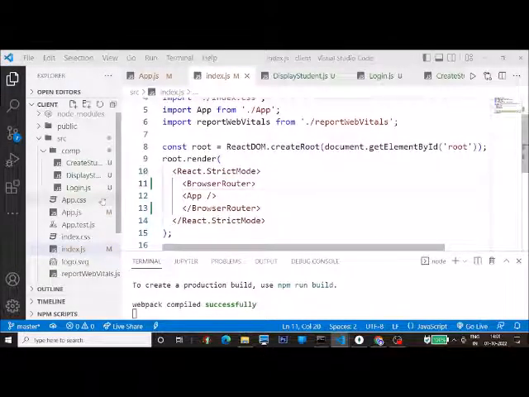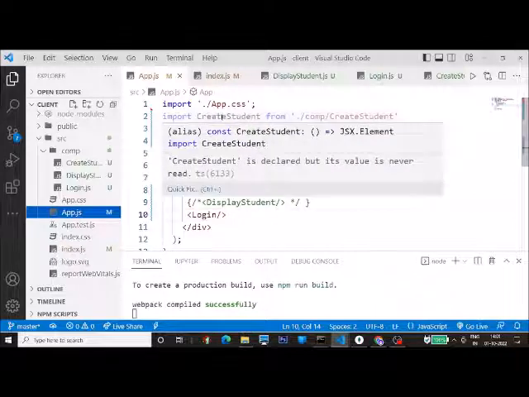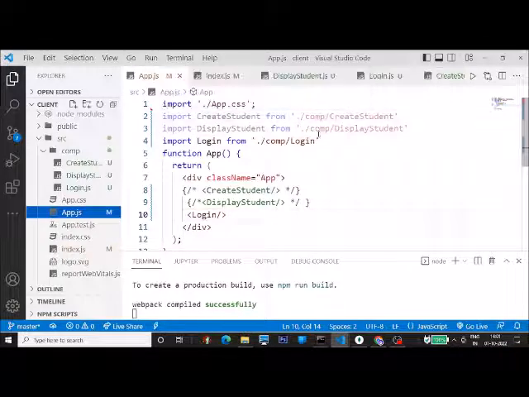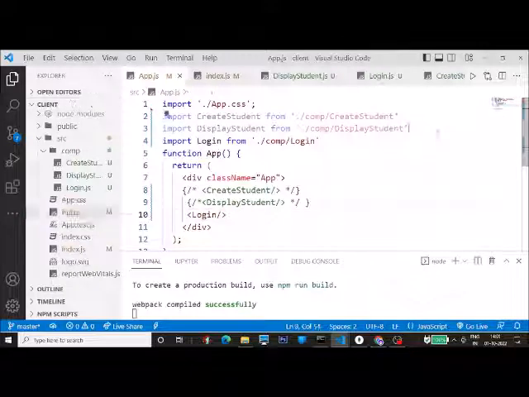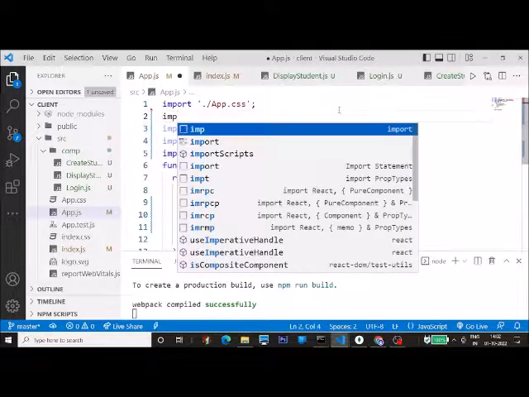Now in app.js, you can see there are three components we have created: create student, display student, and login. Now we want to implement these into a menu. The first thing you need to include here is import.